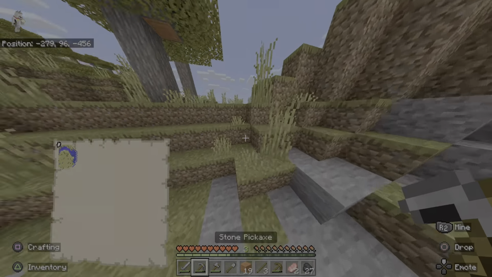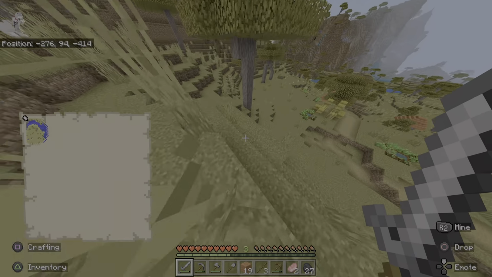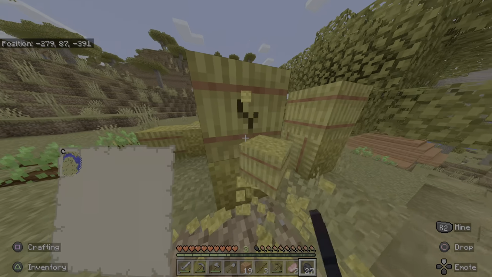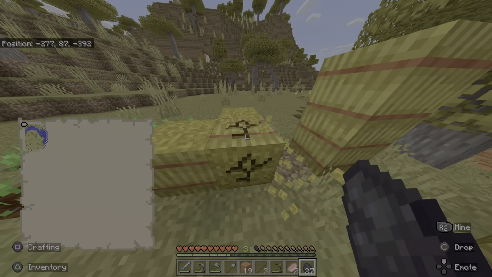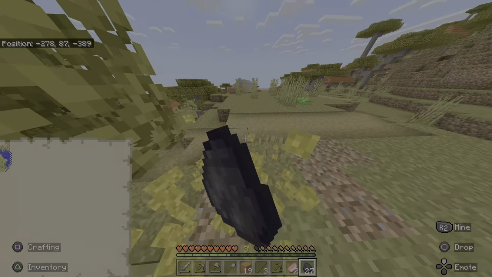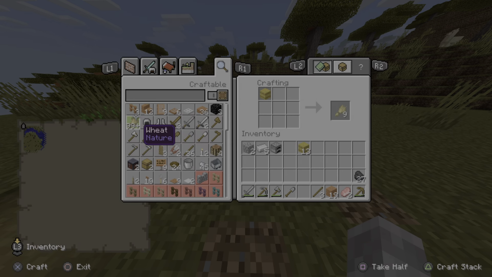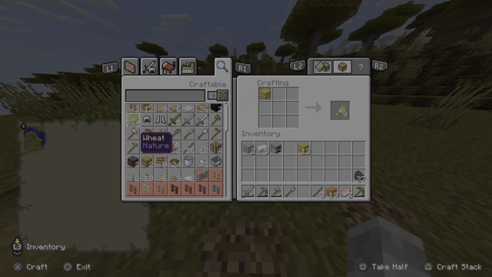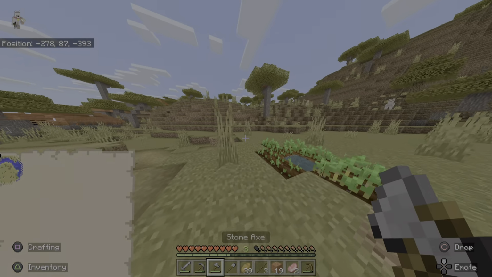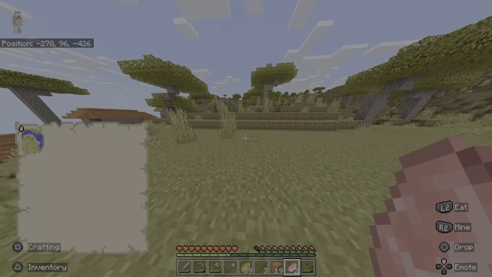Any more food we need to rob? Oh yeah, I know. Wheat. Maybe I should have crafted the hoe and then mined it, but doesn't matter. We don't need the coal. Hello? And bread. Alright. Let's hope we don't waste our time.